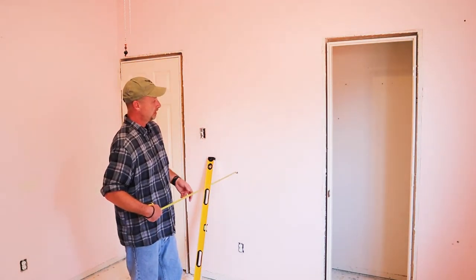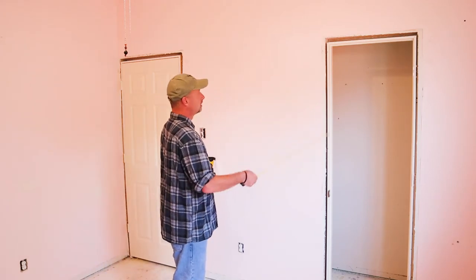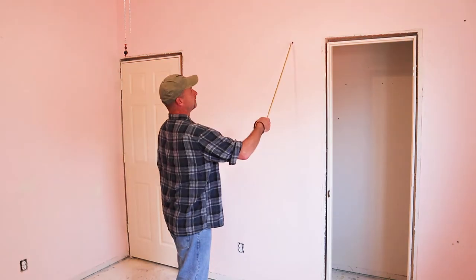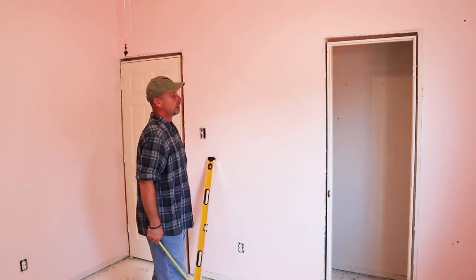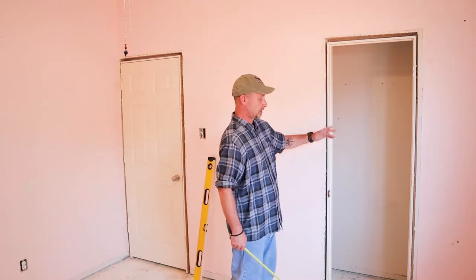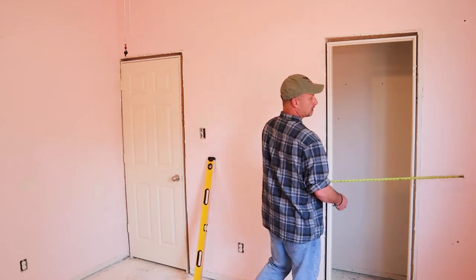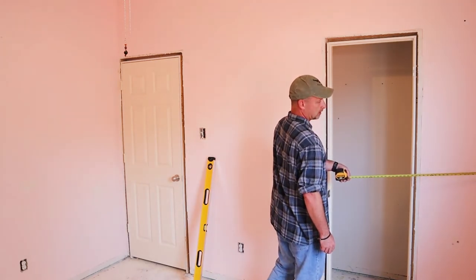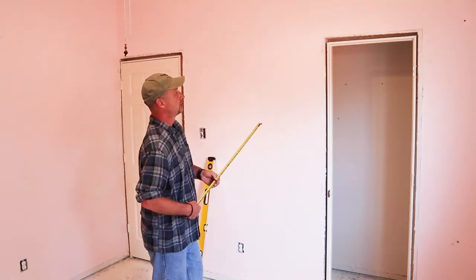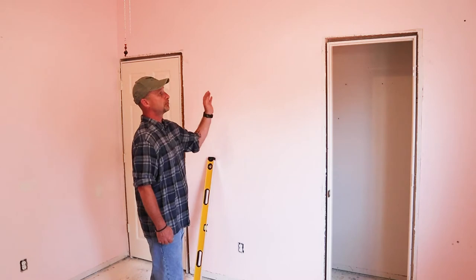So I'm thinking I might even build some built-in bookshelves over here all the way up to wherever this shelf is going to be up here, probably at 2 feet from the ceiling. It's going to be fun. I took the door off, but I haven't actually removed the door frame, so I'm not 100% sure what I want to do since it's already there if I decide to keep it, but I'm pretty sure it's going to go. So I think I'm going to end up taking the drywall out. We'll do 3 inches for two 2x4s over here so I can put a header. I'm not really concerned about this being a load-bearing wall, because there's another wall right behind it, and we're going to put a header up there anyways.